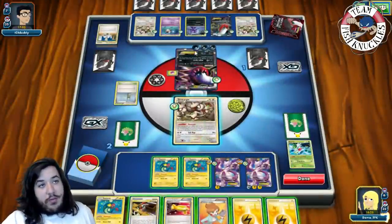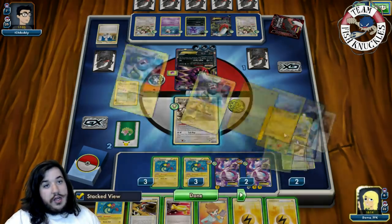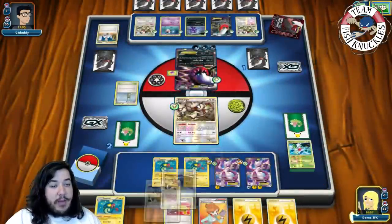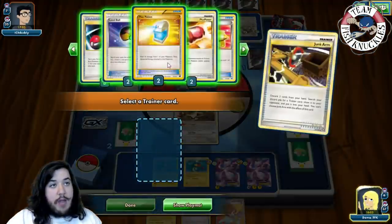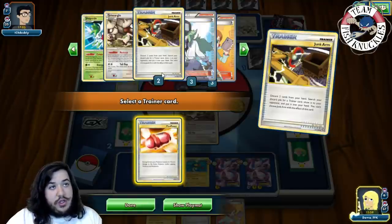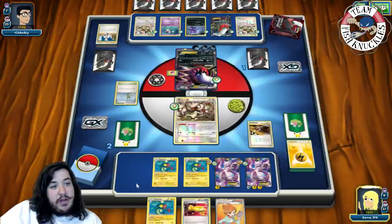So let me make sure the math is right. 1, 2, 3, 4, 5, 6, 7, 8, 9. That's 180. Okay. Minus 20, so we need to find a DCE. I don't know if there's one left in our deck. We're gonna Junk Arm, discard 1 and 2. I am going to grab a plus power. How many Junk Arms have we played? 2, so we have another one left. We have 6, so we're gonna deck out this turn, but we're either gonna win or we're not gonna win. That's the thing, so we're gonna have plus power.